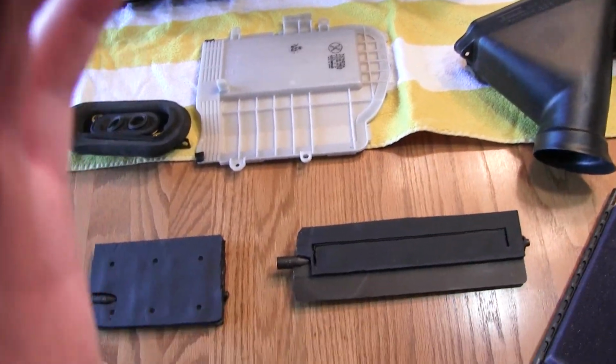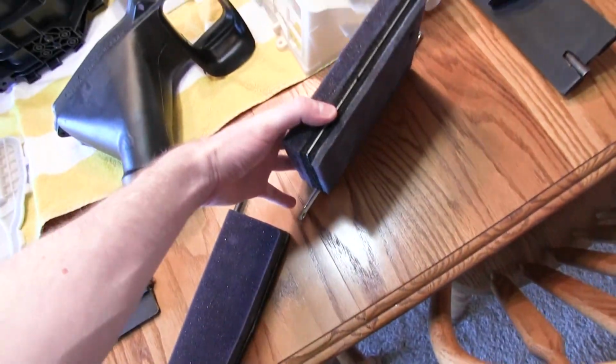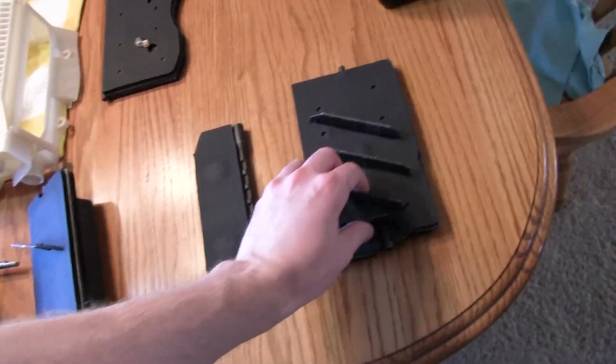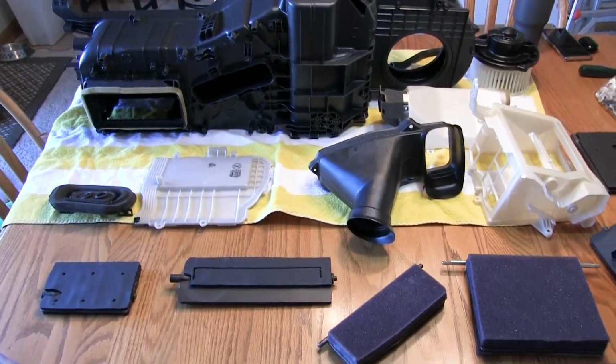All right, time to start assembling this. Got all the foam on the doors. Some of the doors have thicker foam. That's how they are. So, cool. Get this thing assembled. It's looking pretty good though, all cleaned up. Here we go.